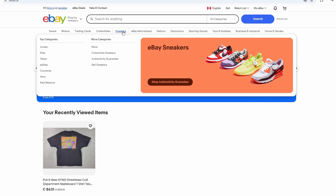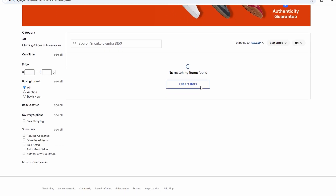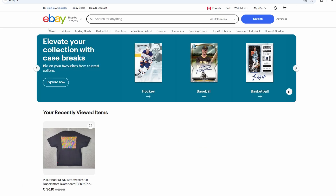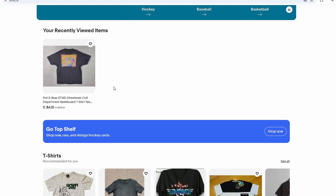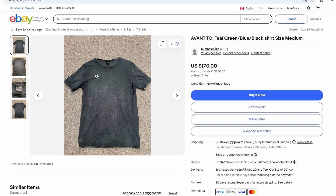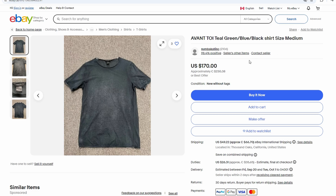Once you've found an item that seems like it could sell well, it's time to do some comparison shopping. Check out the prices on Vint and see what similar items are going for. If you can buy it cheaper somewhere else and sell it for more on Vint, then you've found yourself a winner. Keep searching until you have a list of items that you know will bring in a profit. Once you've got your items, you list them on Vint using the images and description from wherever you're sourcing them, and you wait for a buyer. When someone makes a purchase, you take their money, buy the item from your source, and have it shipped directly to them. You never touch the product, and you keep the difference.